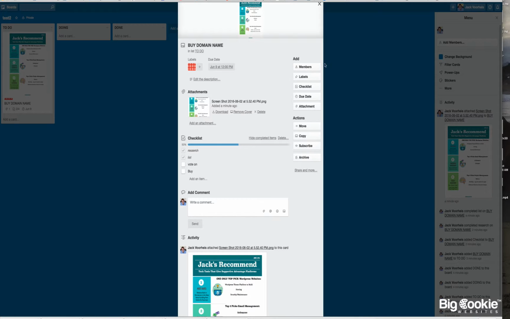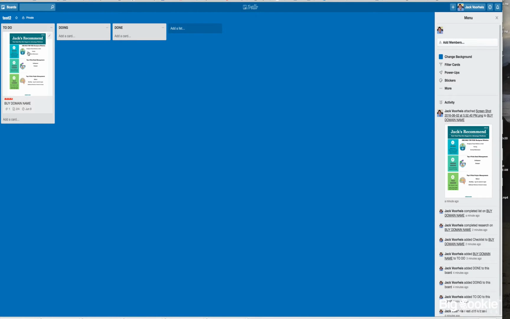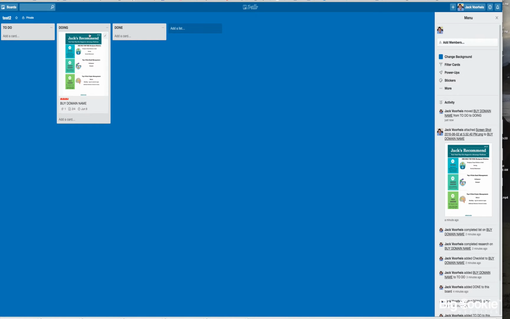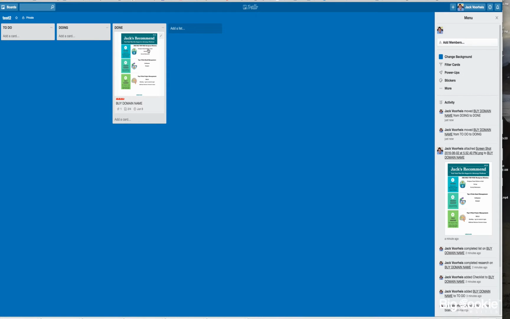So anyway, we're done with this board, and let's say we're in the doing of it, we're in the process. So this would be in the doing section, and then when you get done with it, you just move it to the done section. And clients really like this. They really like to go there and see, okay, this is where we're at. This is what Jack's working on now. This is what he's done. This is what we need to do. This is what I need to do as a client.